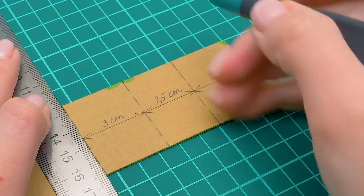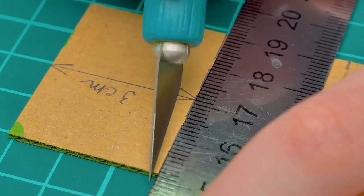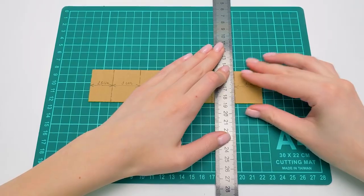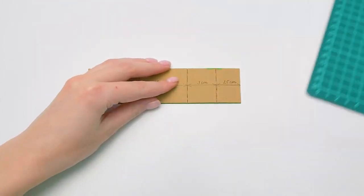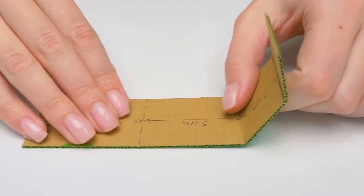Green. What will it be? Patience, my friend. We cut along the lines carefully. And we cut off this part. There we go. We'll need it later. And now we fold this according to the outline. It's fast and easy.